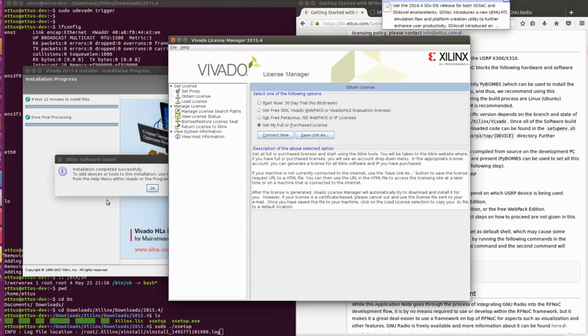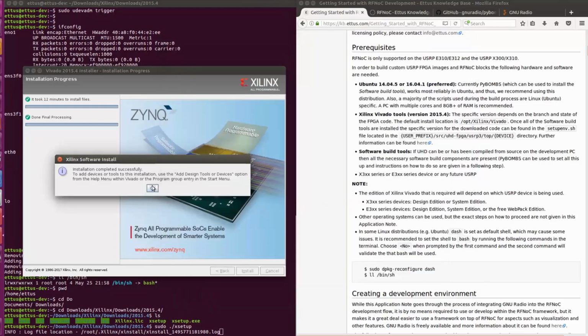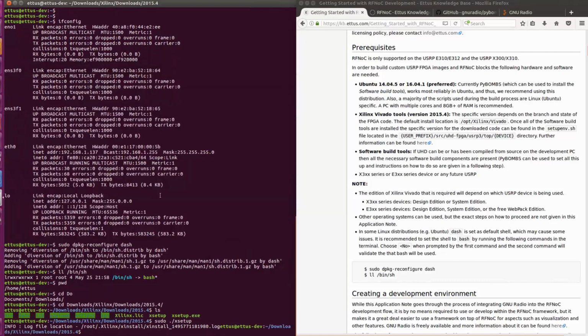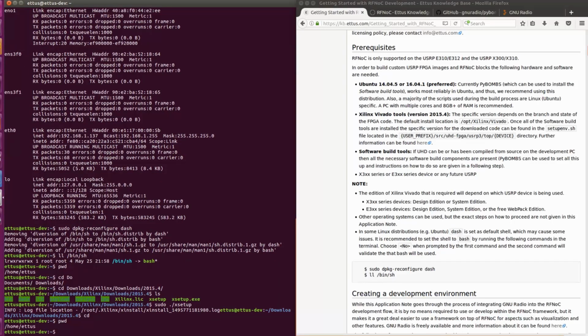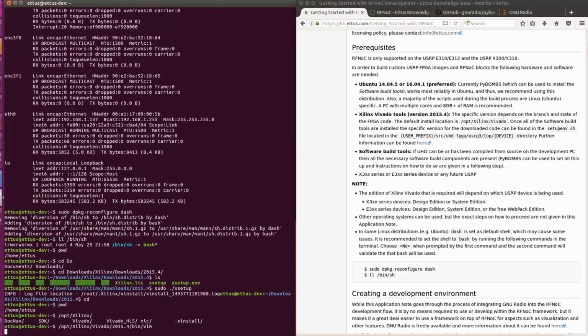Okay, it's installed. At this point, you don't want to load your license from this window, so just close it out. There's lots of ways to install the license for Vivado. If I go down to where Vivado was installed in the op directory, I'm going to find a program that I can run called VLM, which is the Vivado License Manager. I'll run this as my own user and not as sudo or not as root. It'll become clear why in a minute.